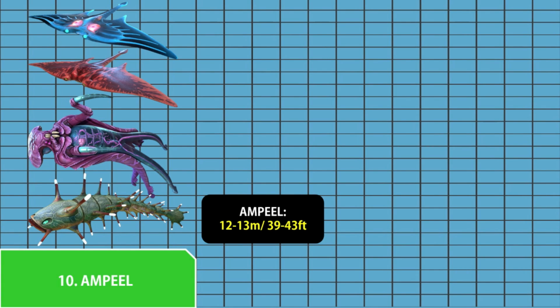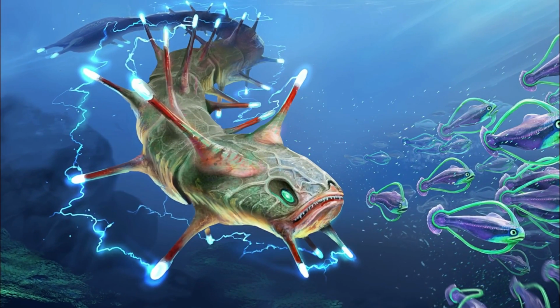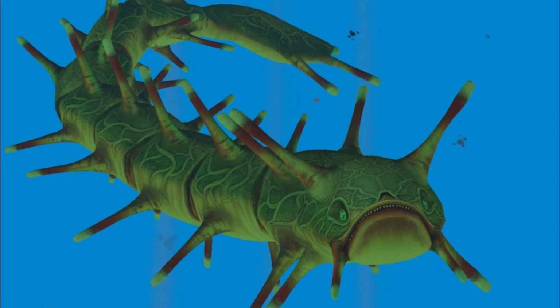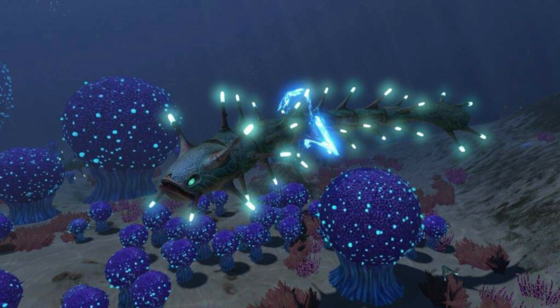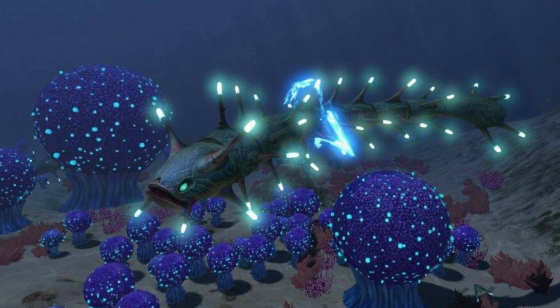Number 10. Ampeel, 12 to 13 meters. Ampeels are huge serpentine creatures with a segmented body, covered by prongs capable of generating powerful zaps of bioelectricity. Originally called shockers, these electric eels from Subnautica are an aggressive fauna species found dwelling in the bulb zone and the blood kelp zone, as individuals or in small groups of 2, 3, 4, maybe even 5 if you're unlucky enough.